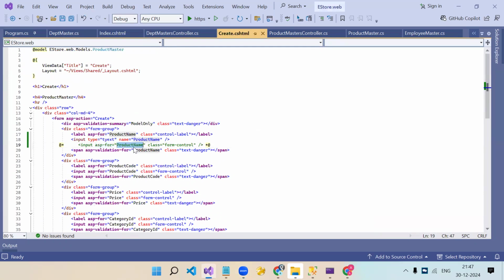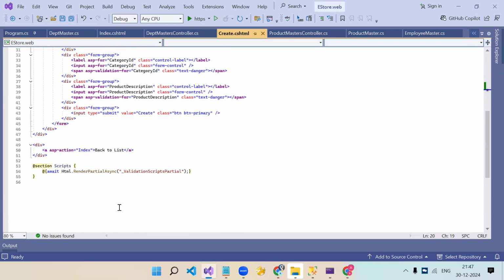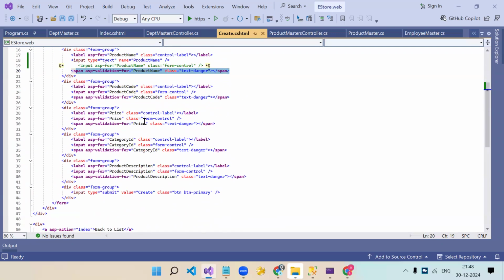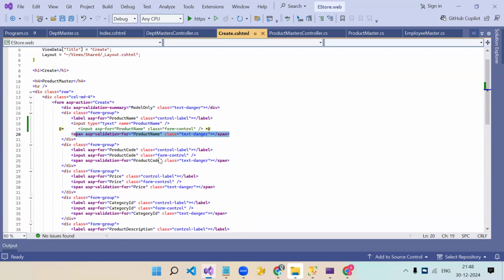So ASP for the field name with which you are going to connect, just like the name property, your model property name, you will bind it over here. If you need to show the validation, see ASP validation for and your product name. So by default the message that this is a required field will come over here in this span. It's not very big, very similar syntax to HTML only.